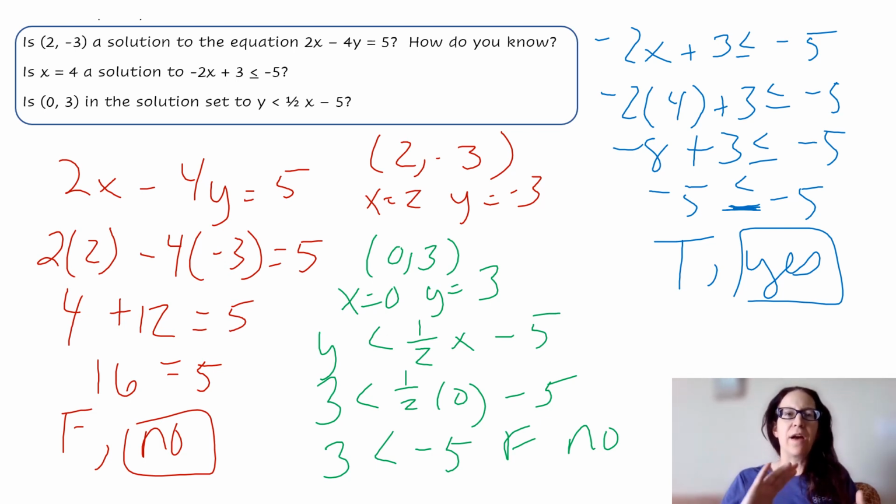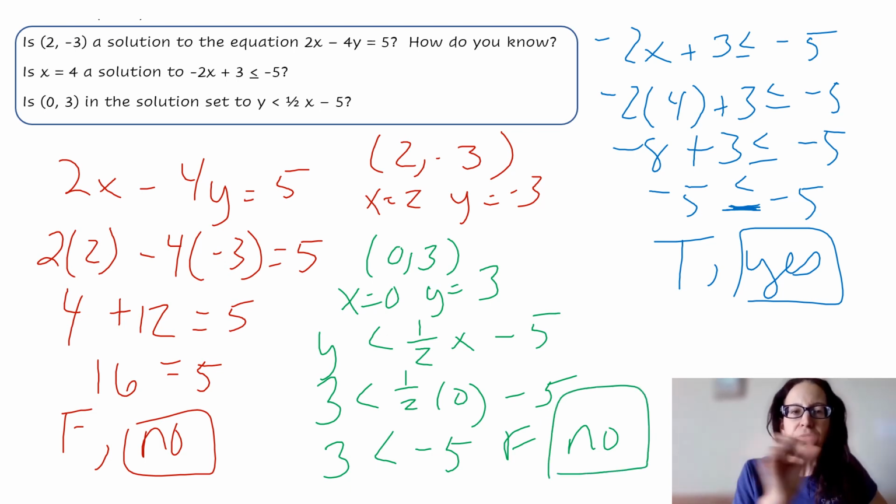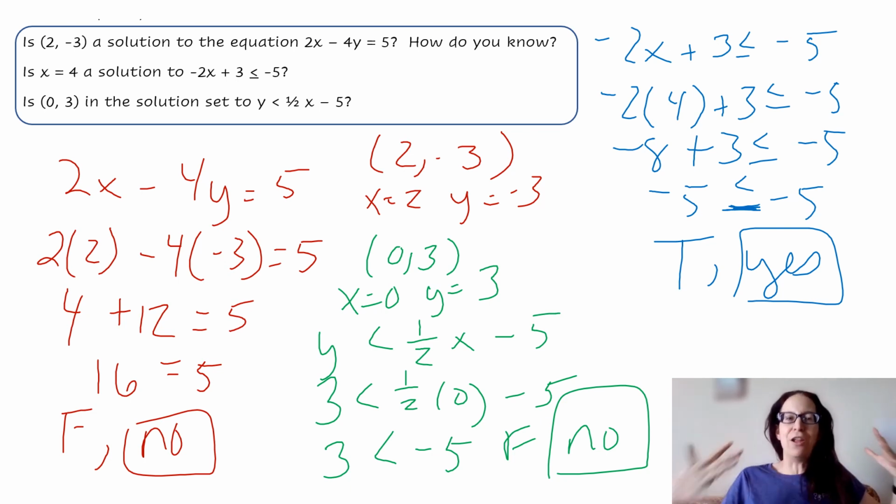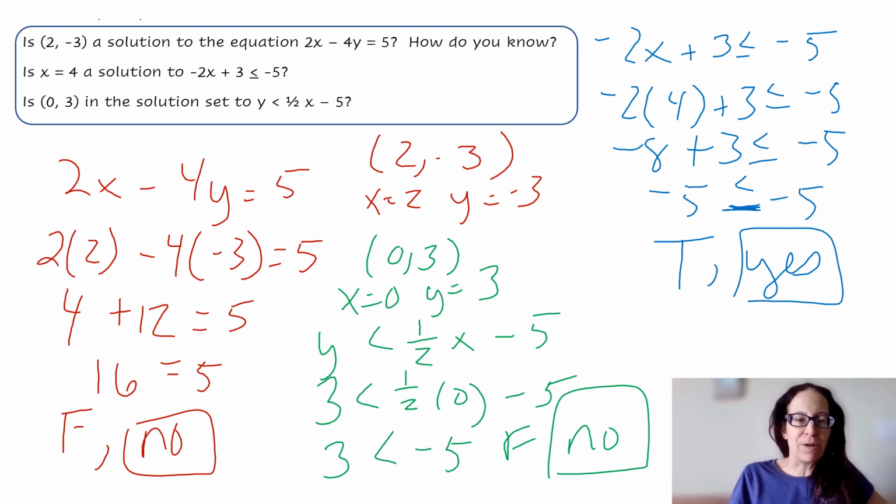Okay, again, the critical idea behind these questions and any questions like it is, do you understand what a solution is? That's what you want to walk away from the review with. Not, can I get a yes or a no answer, but do I understand the concept? Because if you understand the concept, somebody can mess around with how they ask the question. They can ask it with a graph. They can ask it in other ways, and you would still be able to answer the question.